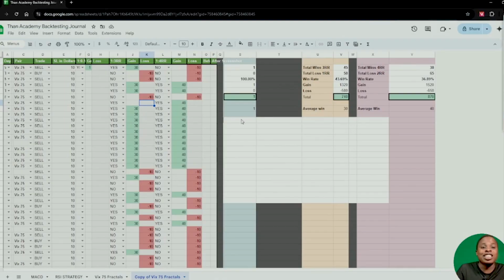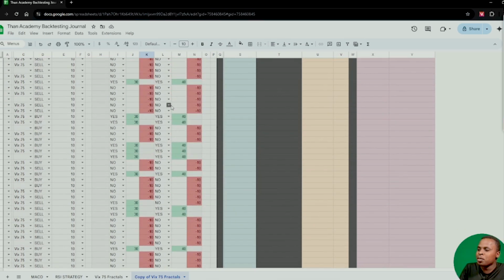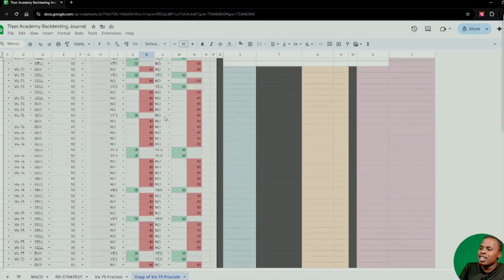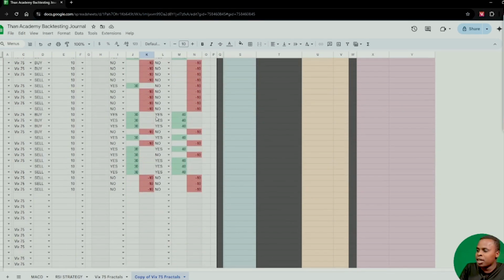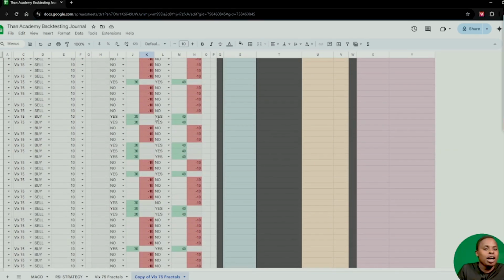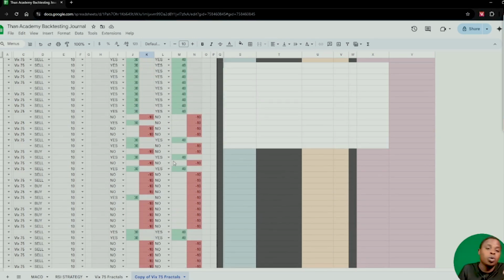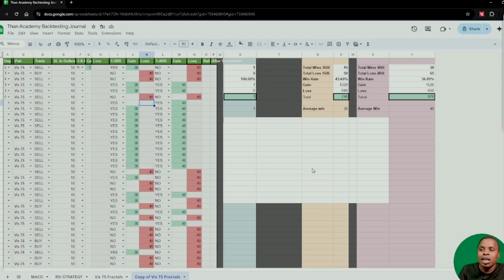Okay, so the results are finally in. I tested this strategy 100 times and the results are amazing. Look at this. These are the 100 trades that I placed, and these 100 trades took, I don't know if this is a coincidence, exactly a month and 2 days. So we just say 1 month. If you are trading every day, it was going to take you exactly a month to get these results.